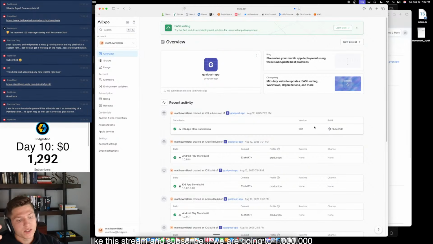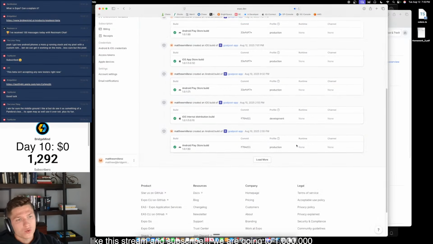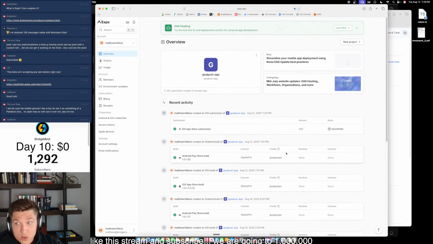And what Expo does is it gives you a ton of different development features. First of all, you have the Expo CLI, and this is the Expo dashboard. So you write your code locally on your machine, and then using the CLI, you're able to actually deploy your code to both the App Store and the Google Play Store. So it's a super useful developer tool.